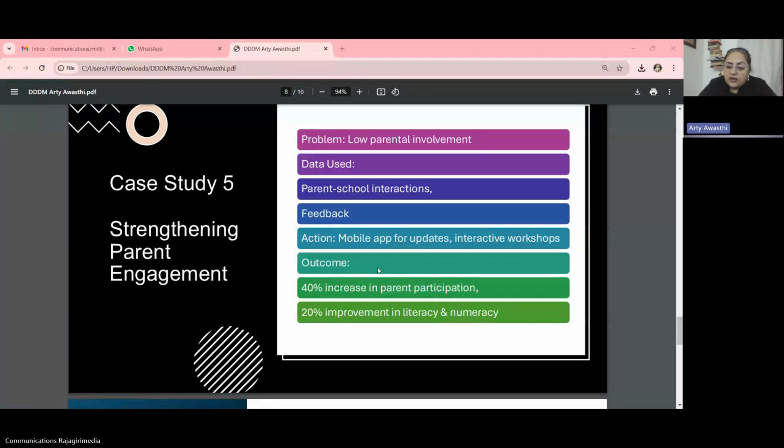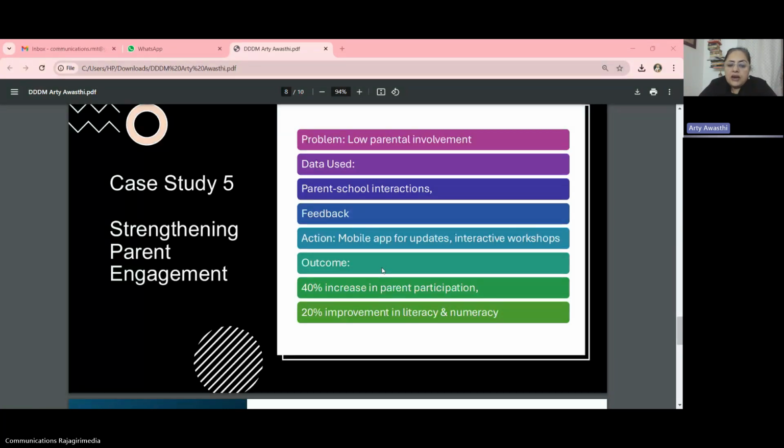So all these feedback forms and all the other data is collected from time to time, and then we analyze the data. For this, we don't need very long data. We can suffice with 3 years, or if you really want to look into something very specific, then we can go down to 5 years of data. Now the main thing is communication, which I just said, that if there is no communication from you to the child and child to the parent, then there will always be a gap. So first we have to ensure that there is good connectivity between the two.